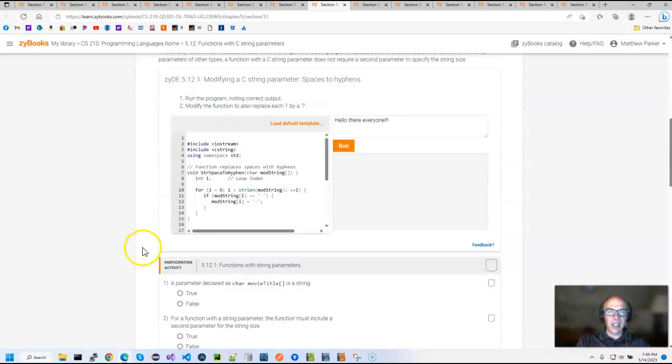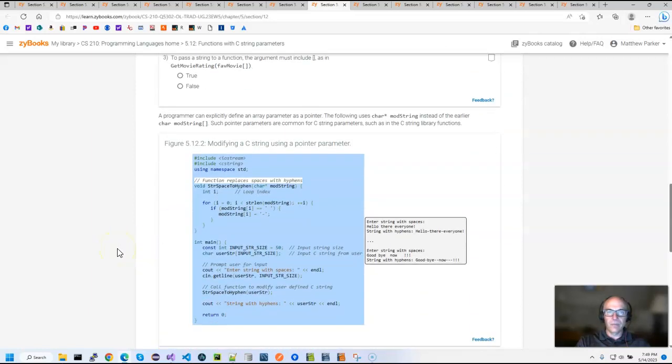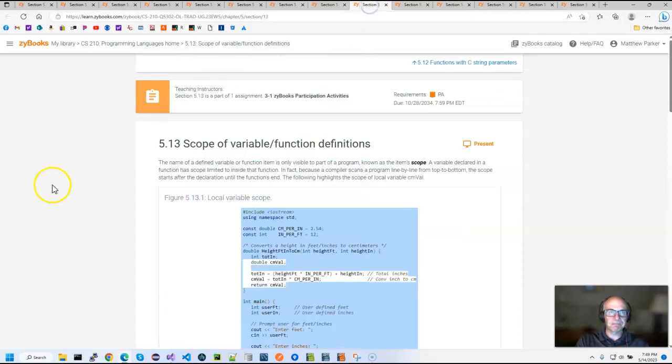So kind of take a look here. We could also just pass in a pointer to our character array. Same exact thing. We'll talk more about pointers later on in our class.